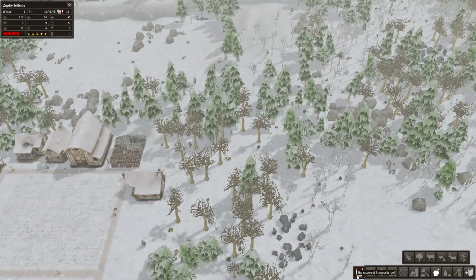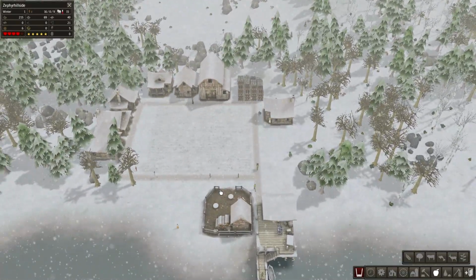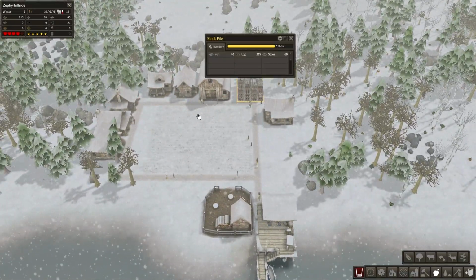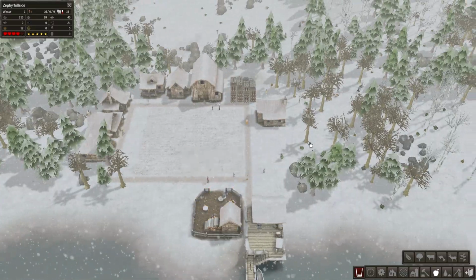This thing's probably telling me, yeah, the reserve of firewood is low. Oh, I thought firewood was actually pretty set. What's our stockpile? 73, okay. I thought firewood was pretty set. We should be okay. We still got one woodcutter working here.